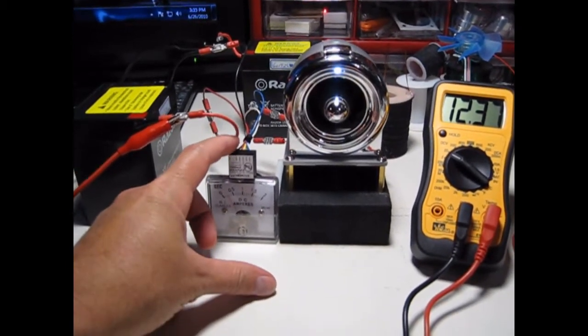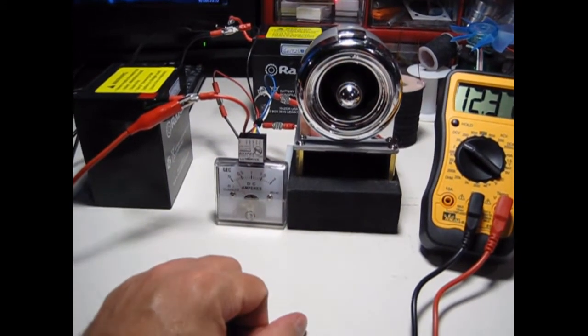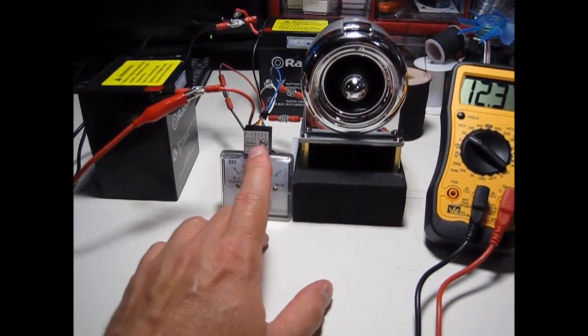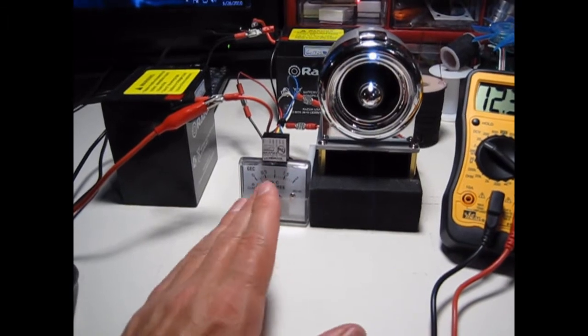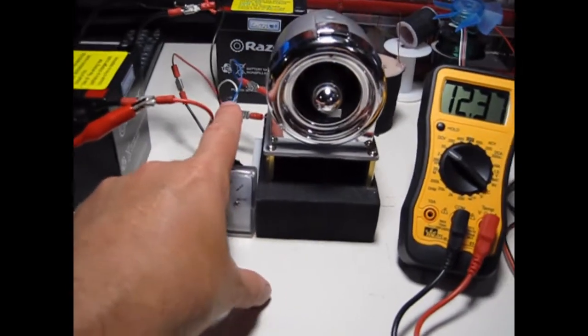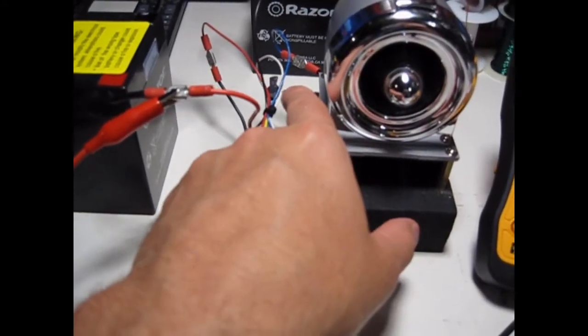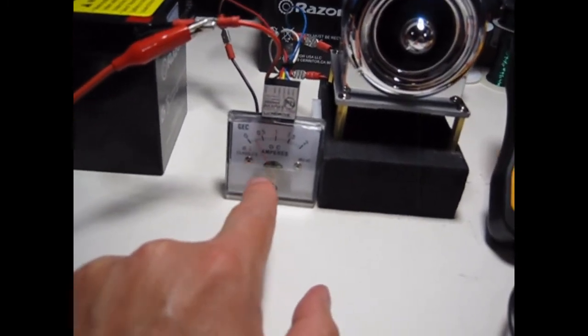The way I did that took me two different ways of doing it. The buck puck has two lines set up for varying the current at a constant current rate. So I dialed it in roughly with a variable resistor, got it close, then measured out the resistance and soldered some resistors on it. I've got it covered with heat shrink tape. So that got me in roughly. It was about 300 milliamps.